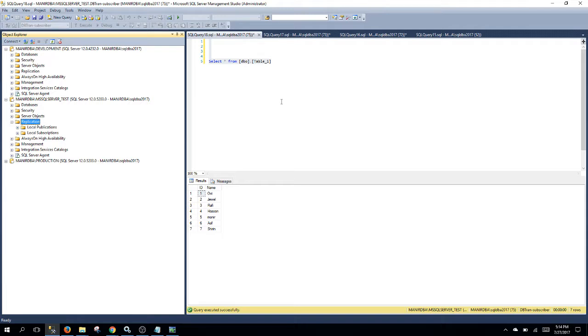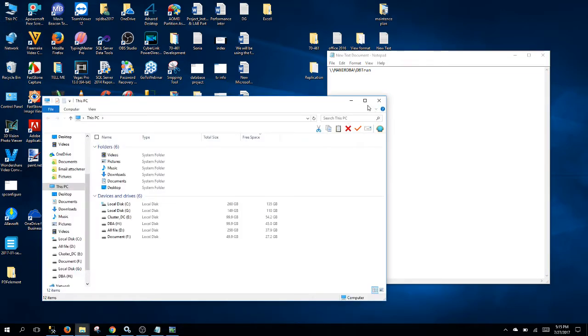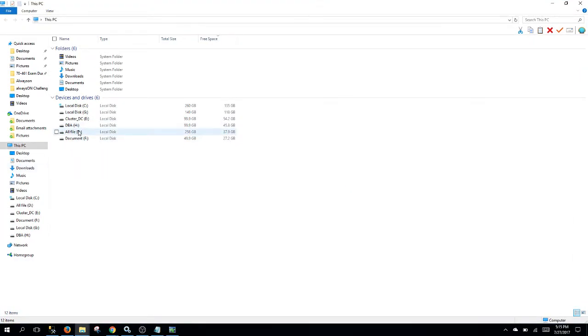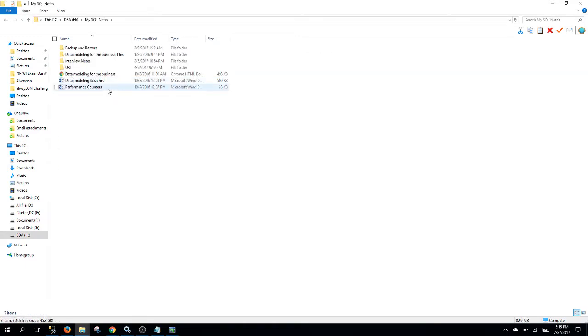Any questions about that replication? So now another thing. Actually I created that folder, right? Why did I create that one? This is my file server.